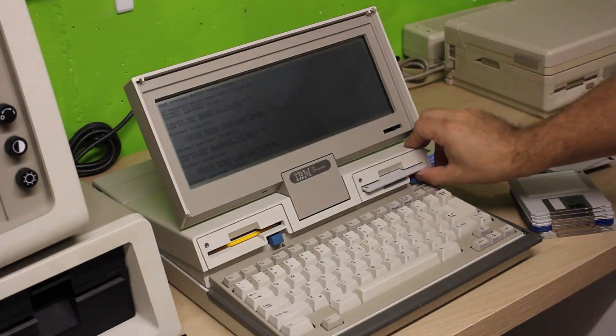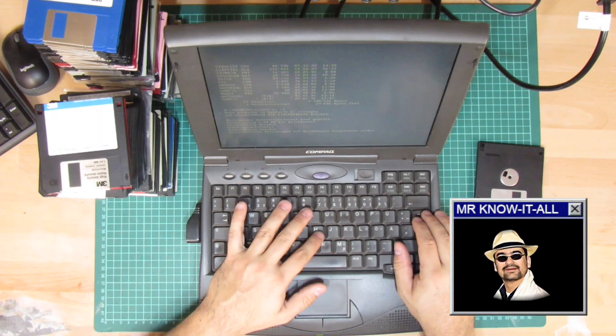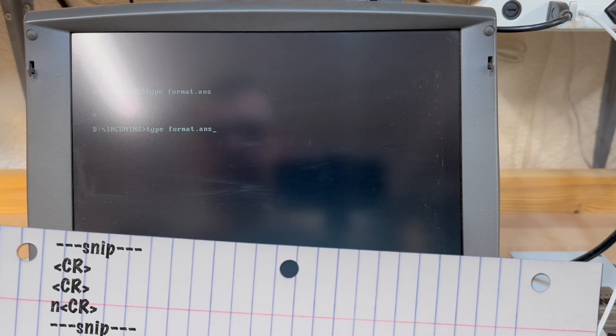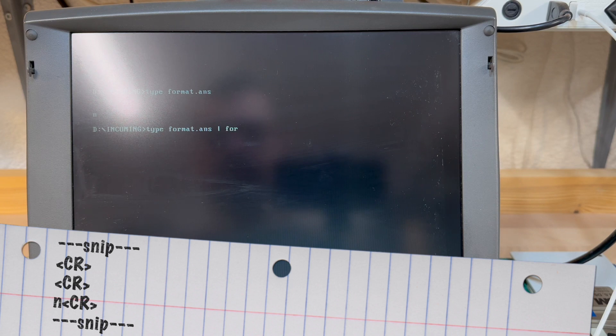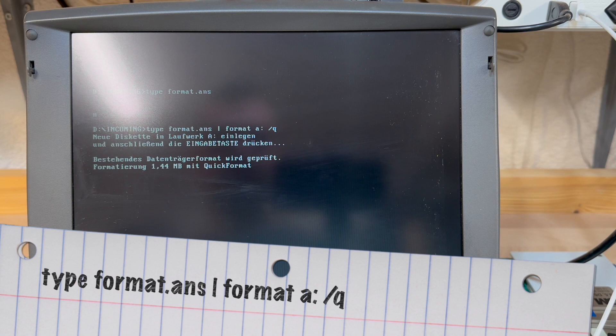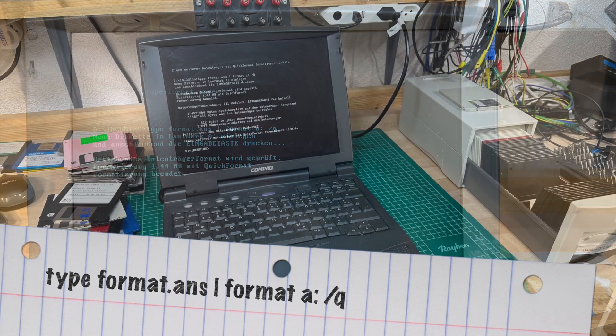Sometimes it's also about serious stuff, like checking and formatting floppy disks, removing old labels, throwing away defective ones. This is certainly not one of the most beloved topics, but I prefer to keep floppies from unknown sources all tidied up. And most of the time, a quick format is just good enough. Using this simple shell trick, you can actually run the format command without any annoying prompts — just provide two blank lines with a carriage return, and end with a carriage return as well, and pipe it into the format command. It's a bit more archaic than a Unix shell, but it does the job.